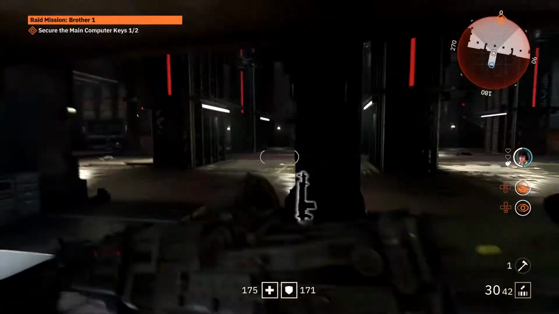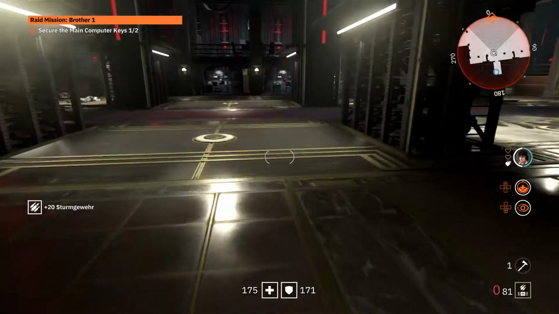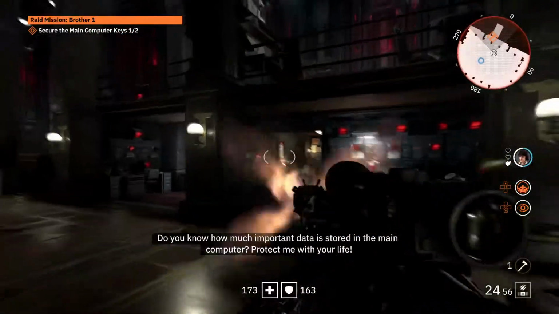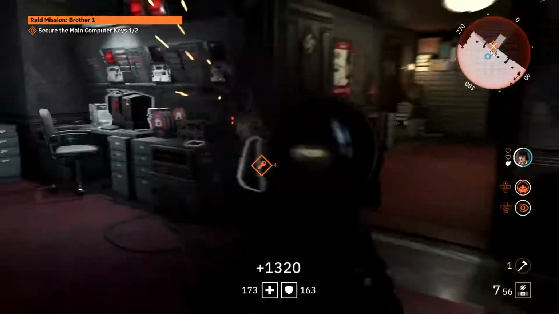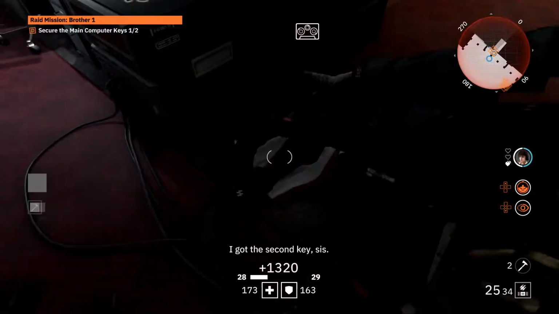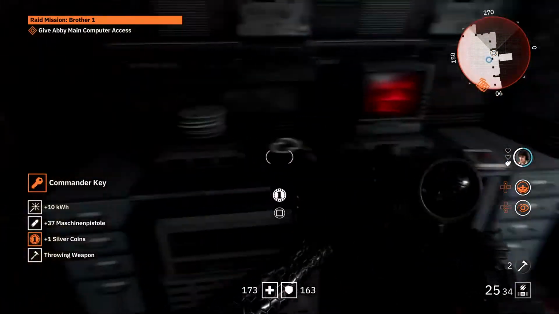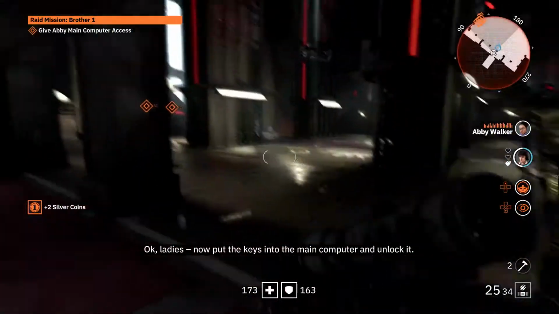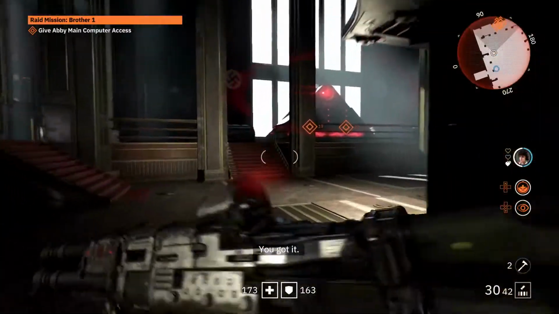Scared the hell out of me there, Jess. The music is way too loud. Oh my god. I got the second key, sis. Okay, ladies. Now put the keys into the main computer and unlock it. Okay, we're gone.